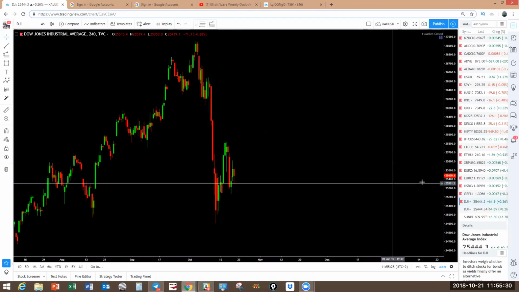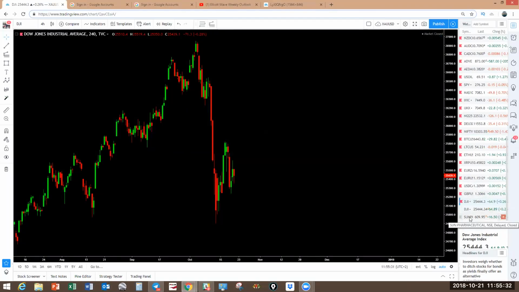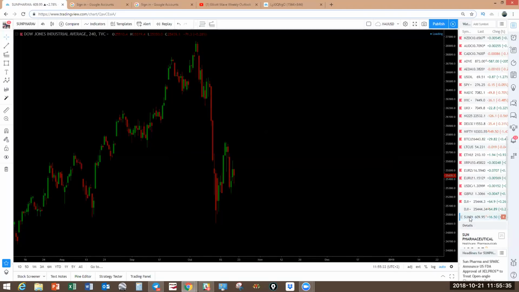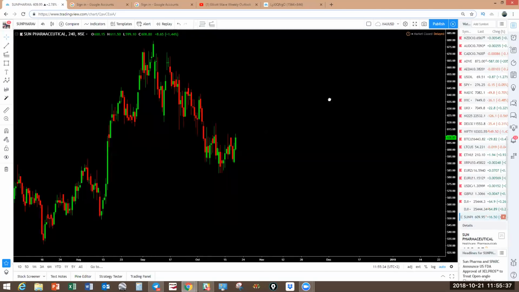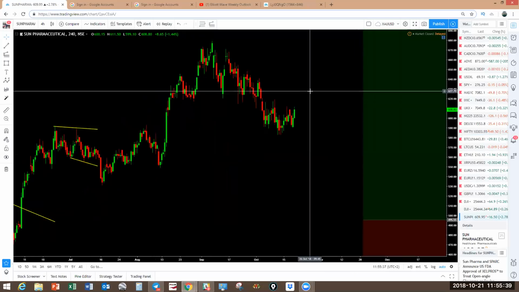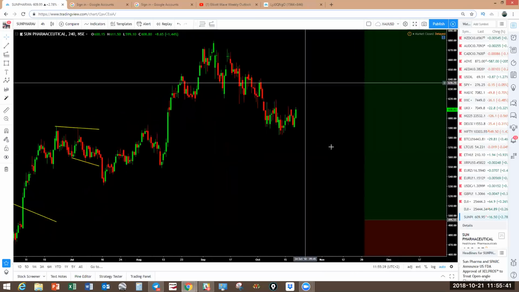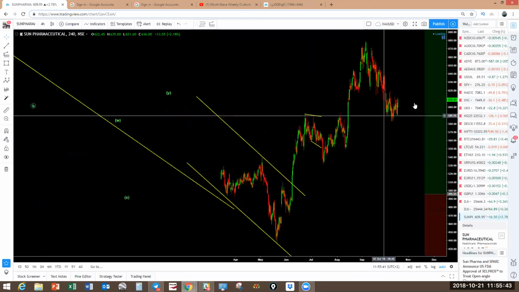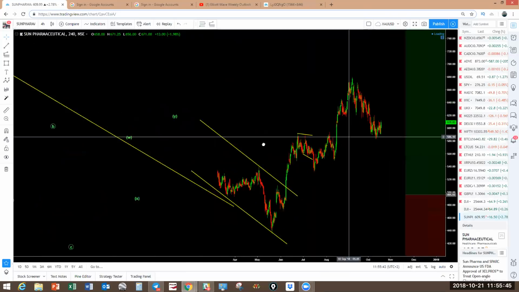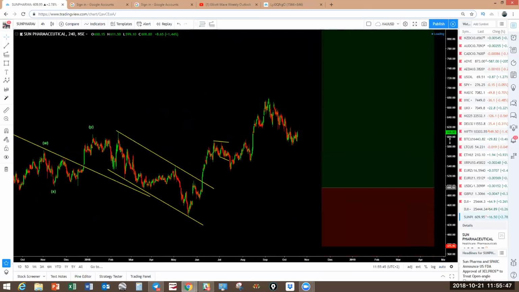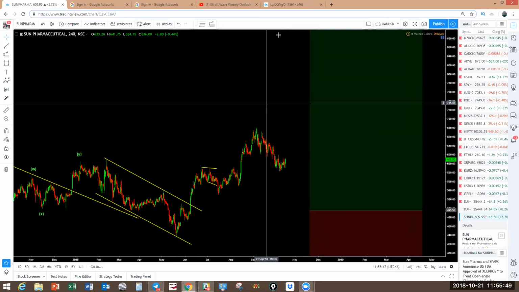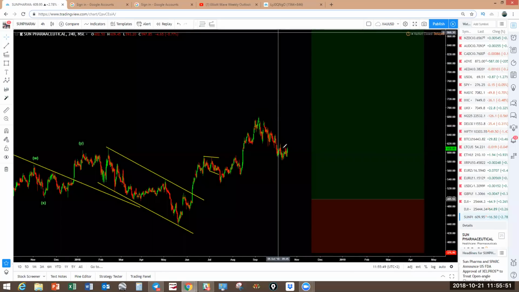Okay, now let's look at the Nifty. We looked at the Nifty, the Sun Pharmaceutical stock. We're still looking for it to go to the upside. This stock that we're looking at, I'm looking at for one of the Indian traders. So this one, when this correction is complete here, you take it up, because now it will have made a nice decent correction, which would be a WXY move.